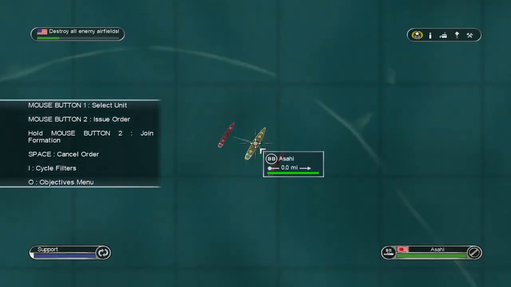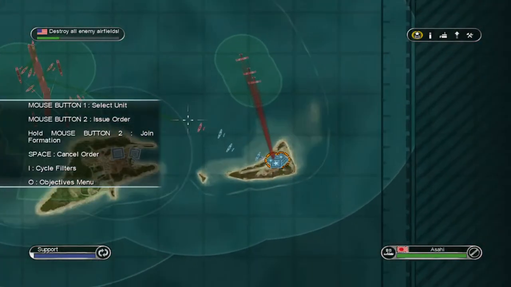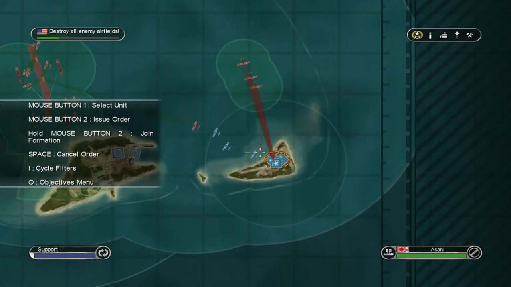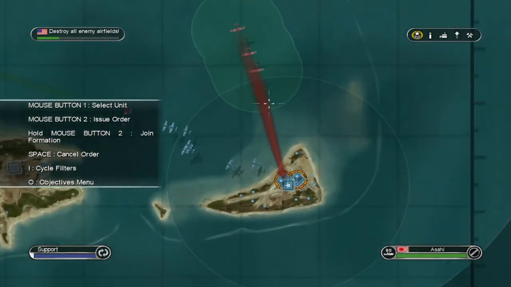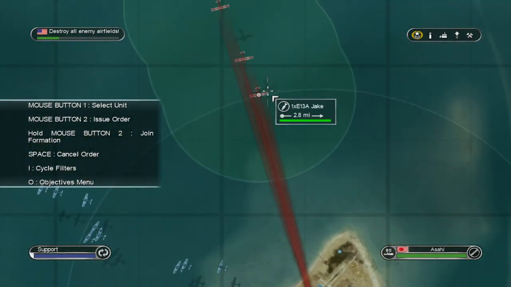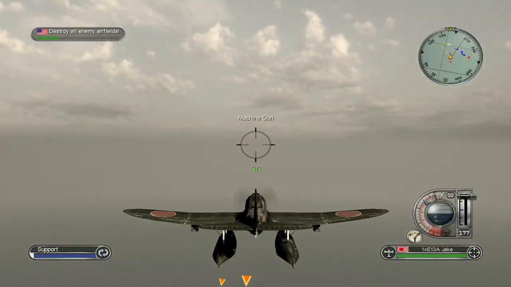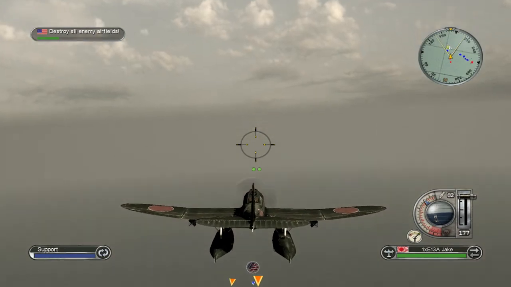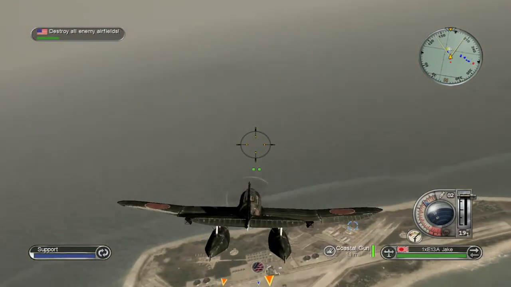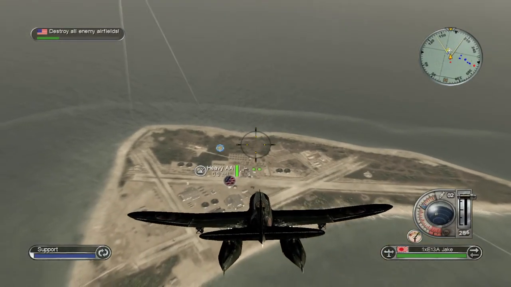Still not 50? How many fucking aircrafts have we destroyed already? Just confused like hell. What's the secondary objective? To shoot down 50 enemy aircrafts. That's why I keep going with destroying those airfields.